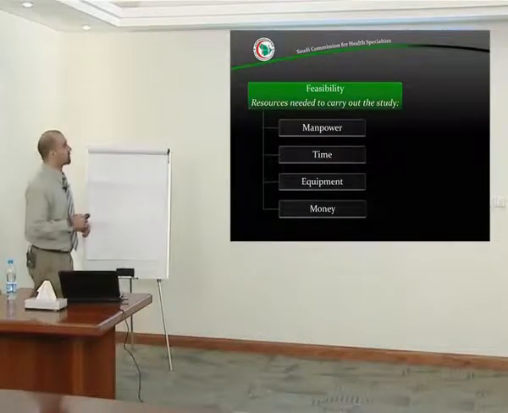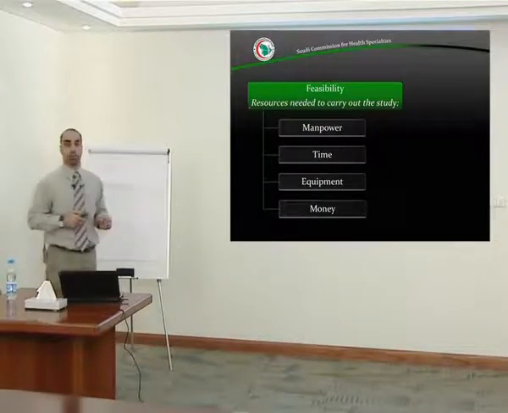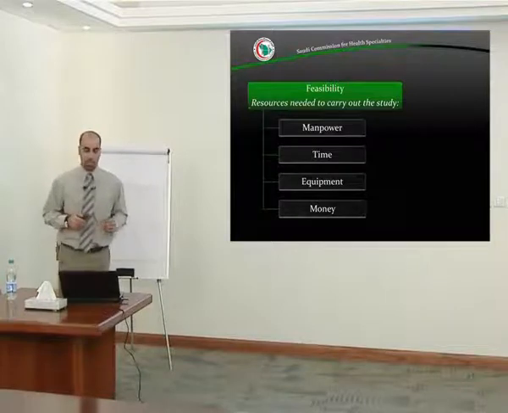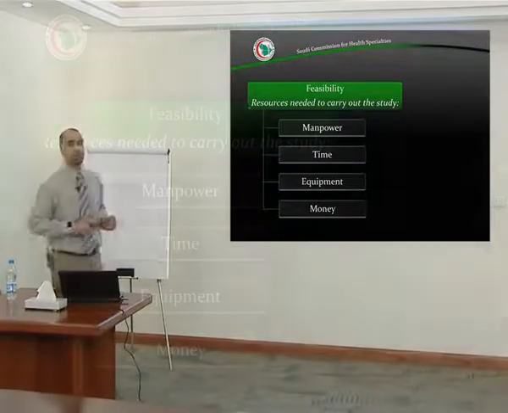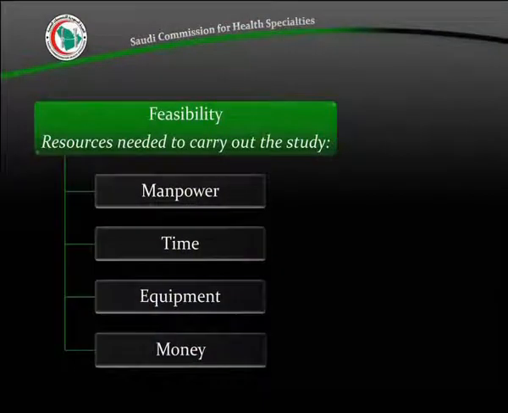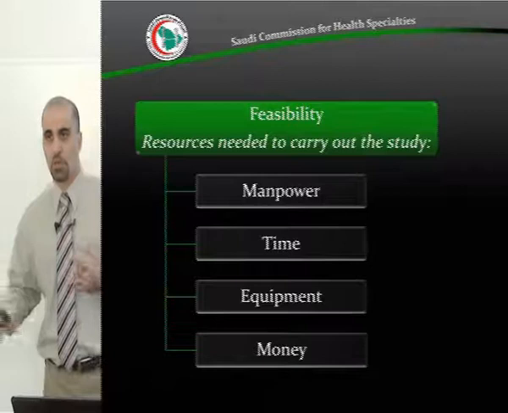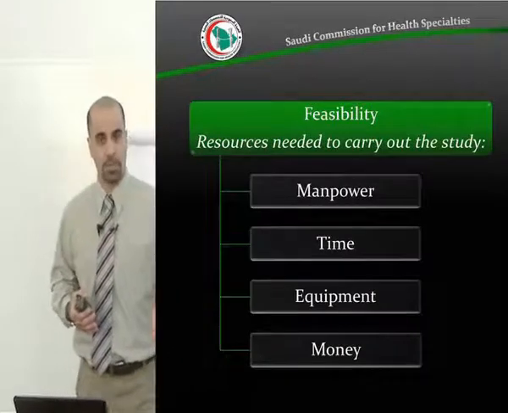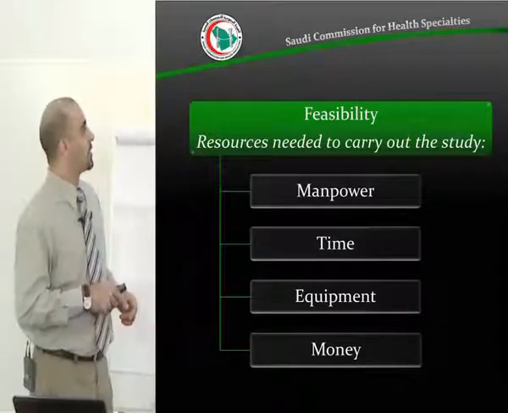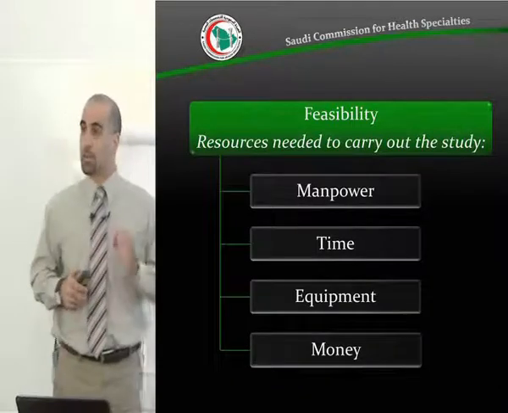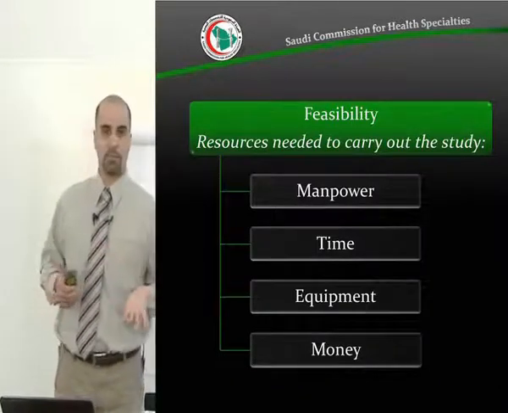Feasibility: you have to look at your resources, or the resources needed to carry out the study. In terms of manpower, how many people are helping you? Are you going to be the only person who is going to do the study? Or do you have a supervisor, for example, or 5 or 6 colleagues who are going to be helping you? And this directly affects the sample size, for example.